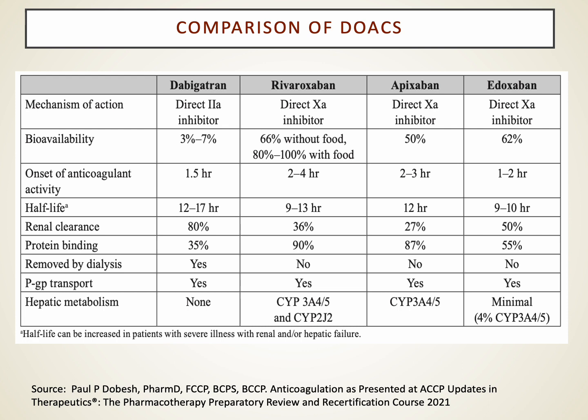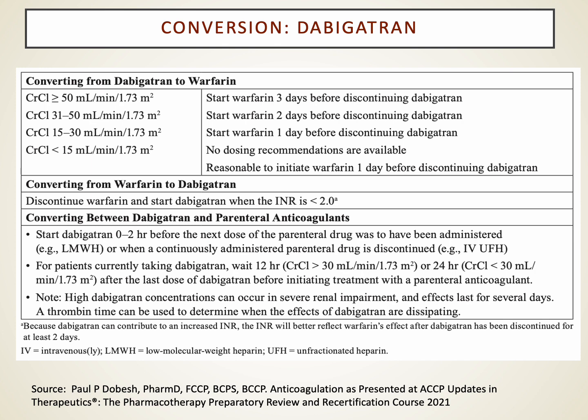But if you open up a drug monograph, as long as you got the right indication, you weigh the risk and the benefit of anticoagulation versus not in the patient in front of you, you can find the right appropriate dose for this patient in common drug reference compendium. There are also, you'll find in those compendium, specific guidelines when you're converting somebody to or from dabigatran to or from another anticoagulant, based on the half-life and duration of action of the agent you're changing from and the half-life and the onset of action for the agent you're shifting to.